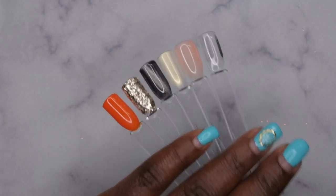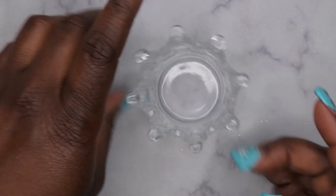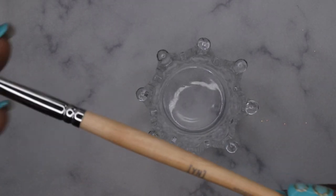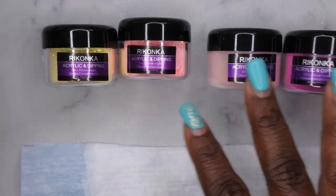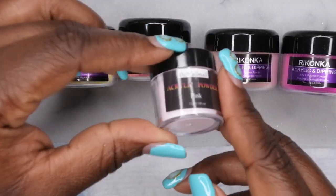Now I'm going to go ahead and swatch the acrylics. Okay, I'm going to go ahead and use my monomer from Young Nails for swatching. I have my dapping dish here, my favorite dapping dish. Also going to go in with my Young Nails Artistic Sculptor acrylic brush for swatching. These are all the acrylics I got from Temu, so these are the ones I'll be swatching out today in addition to this one here. So let's get into it.